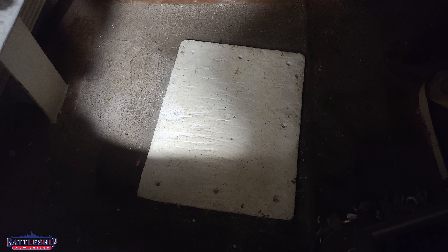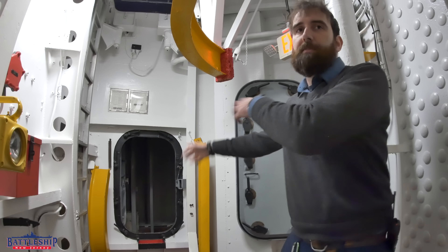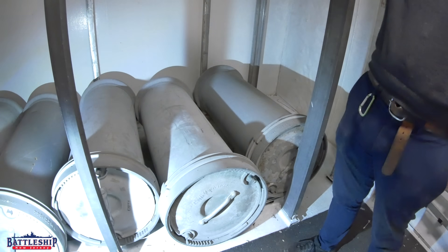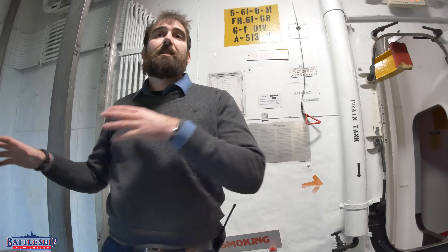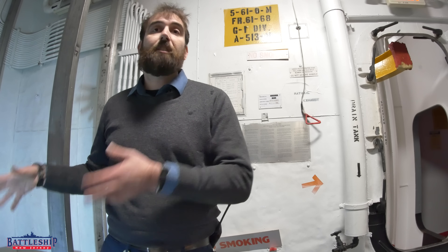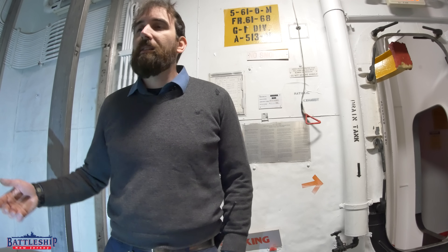Directly inside the door is a big flat metal plate, usually about a half inch thick, that's all dinged up — that's the strike plate where this stuff is often dropped as it's being passed through. Now we're in one of the magazines. The powder cans would be stacked here floor to ceiling, and these spaces are climate controlled — you can see the chilled water radiator in the overhead. The powder is now loaded. The next time we move it is when we're going into a port where we cannot have all these explosives on board — we offload onto a supply ship or a pier before entering a harbor like New York or Philadelphia.